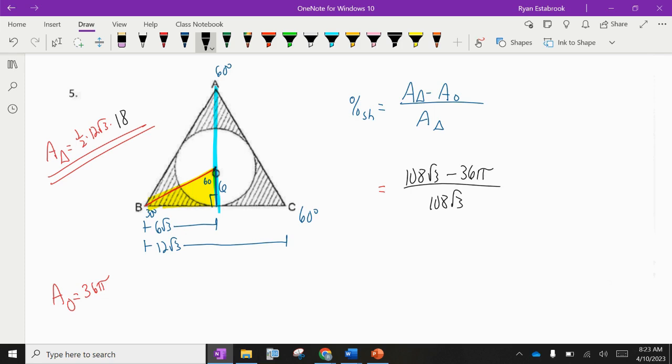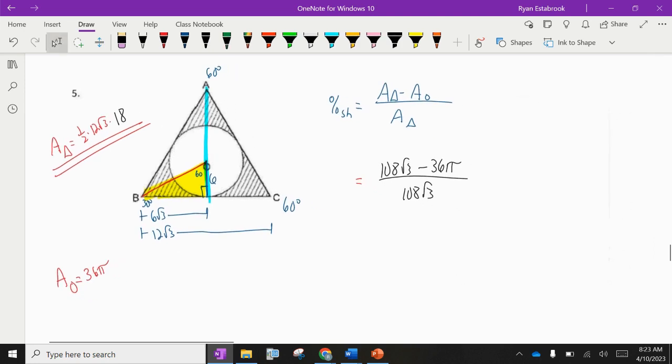And I do have some pretty big numbers in here. That's based off of the fact that I chose this radius to be 6. If I had chosen a smaller number, I'd have smaller numbers in here. And I do want this to be in simplest form. So I have to look at these 1, 2, 3 terms and say, what can be divided by all of them? Very often, my choice of numbers right here is going to influence those. So my guess is that they can all be divided by 6, maybe even more than that, but I can divide them all by 6.